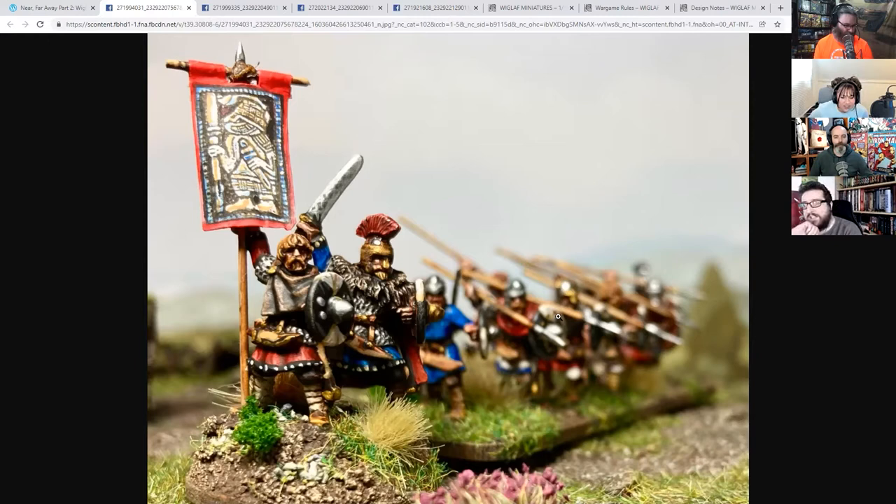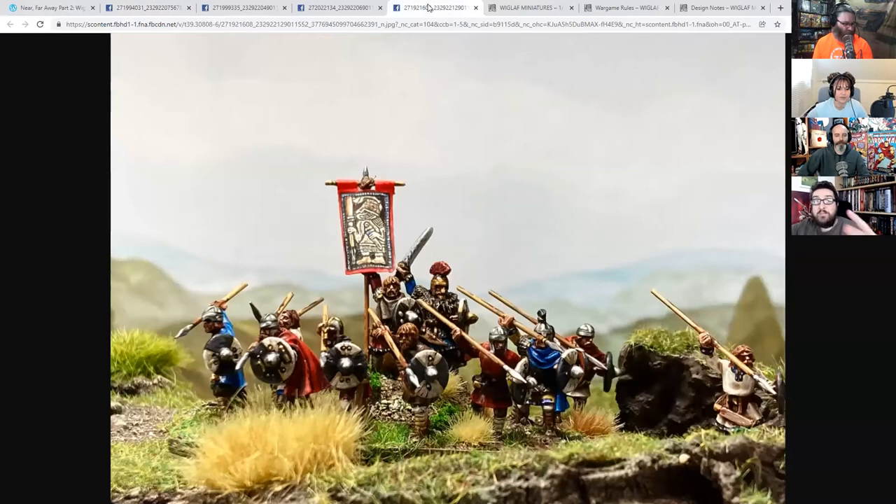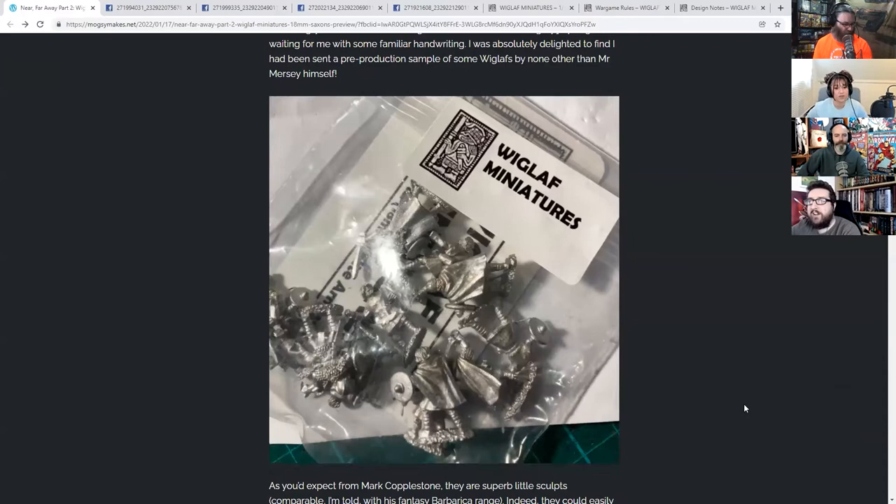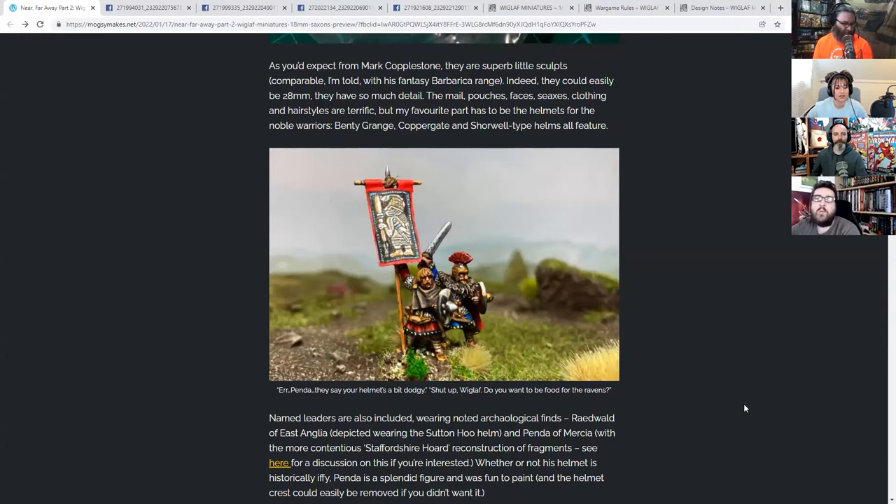There's also a set of armored warriors with big helmets, all armed with spears — the easiest weapon to make, uses the least metal, and keeps the fighting at a distance. You've also got a set of light skirmishers armed with bows and/or javelins. On his blog he's talked about why he chose these troop types and arms — it's all very well researched, as you'd expect from Mercy.